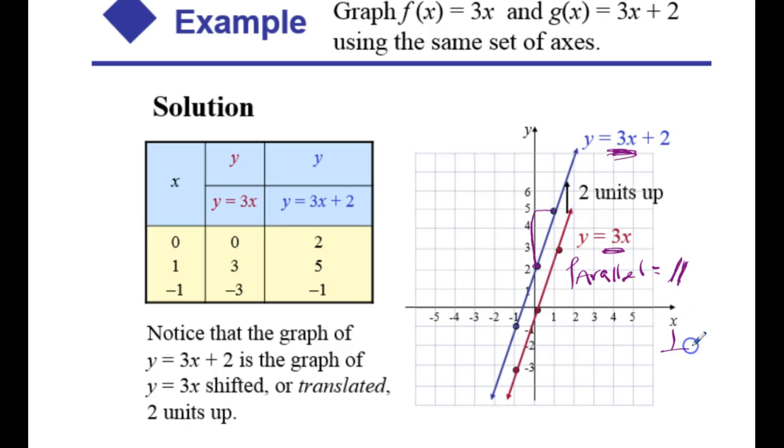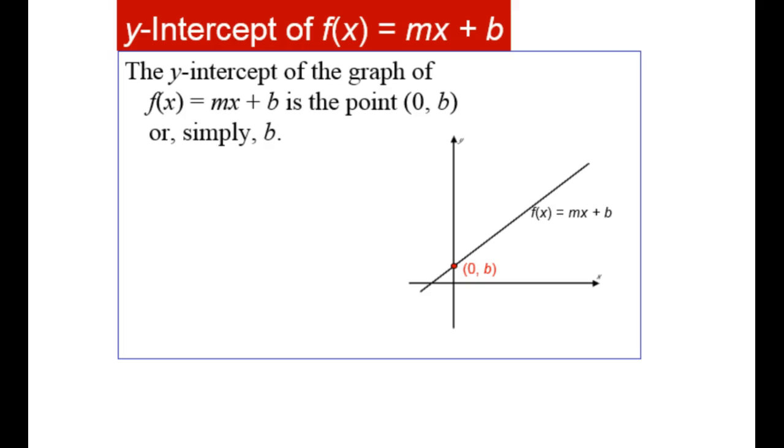Later on, we're going to talk about perpendicular lines, which form a right angle in here. And parallel lines have the same slope. So that's what's happening. Notice we have different y-intercepts. This y-intercept was a 2 crossing here, but this y-intercept was a 0. So that's what they want you to see.